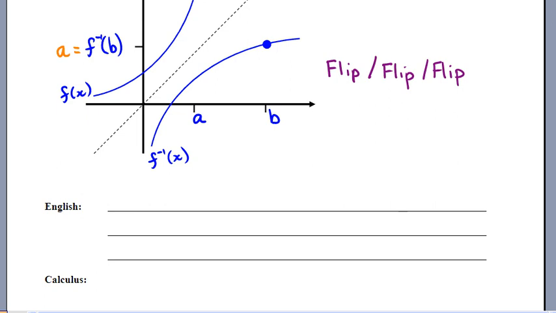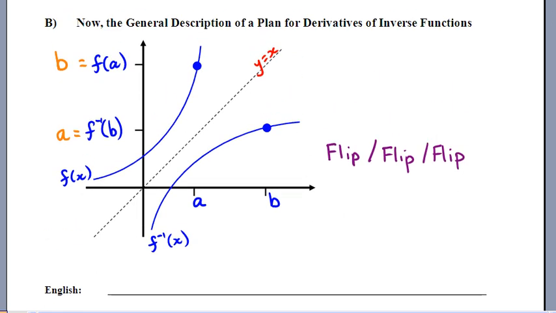So if we're going to try to find the slope of this inverse function, that's kind of the goal of the day: could you come up to this graph and find the slope of that inverse function right here? The answer is sure. Why don't you instead look at the slope of the other function, the main function, but then we'll just reciprocate our rise over run, and then we'll have the right answer. But we'll have to be careful about which point's going in and which point's coming out.